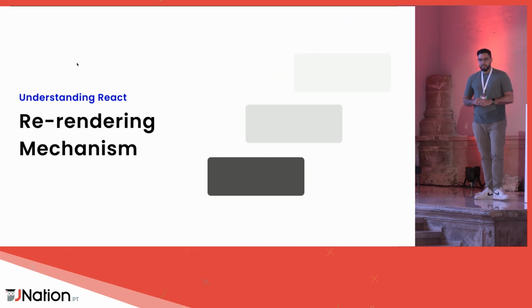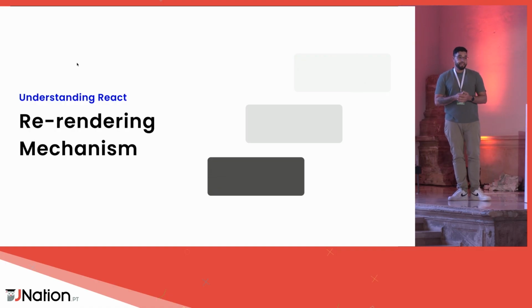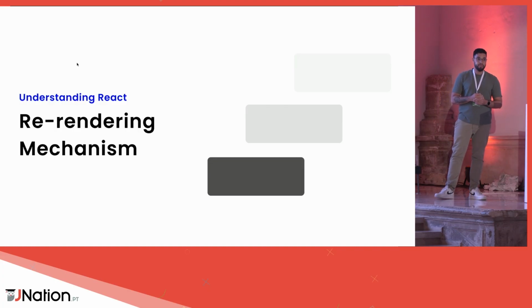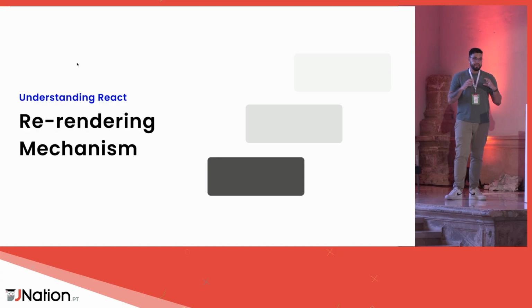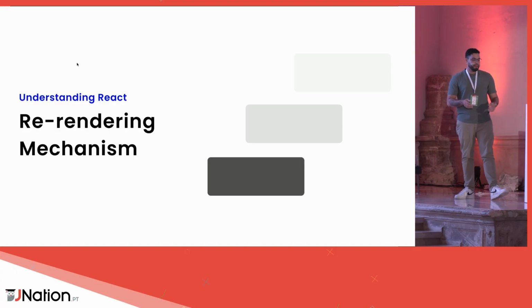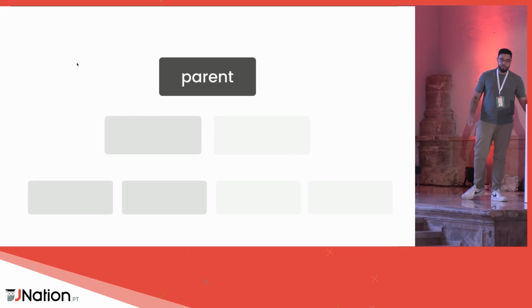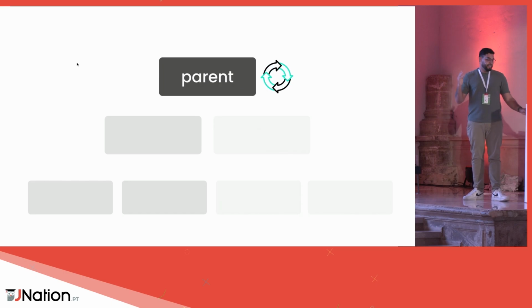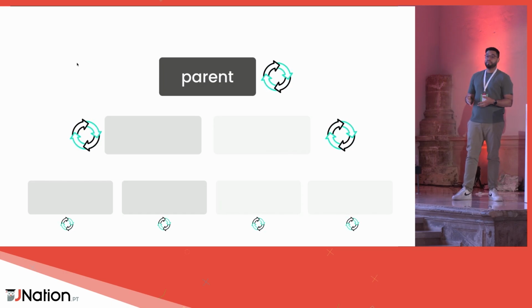So first, let's take a step back and try to understand very quickly the re-render mechanism in React, because this is something that people get wrong most often. It's quite interesting because people tend to look at components in isolation, when in reality, your whole application connects together. So if you have a tree structure, then you have a parent. And what happens is, if the parent re-renders, things change on the top, you end up having this waterfall effect where everything re-renders.